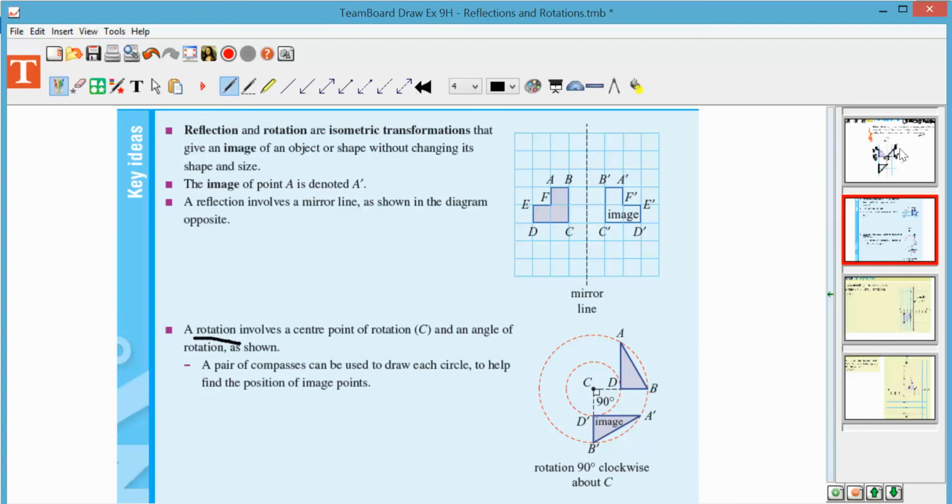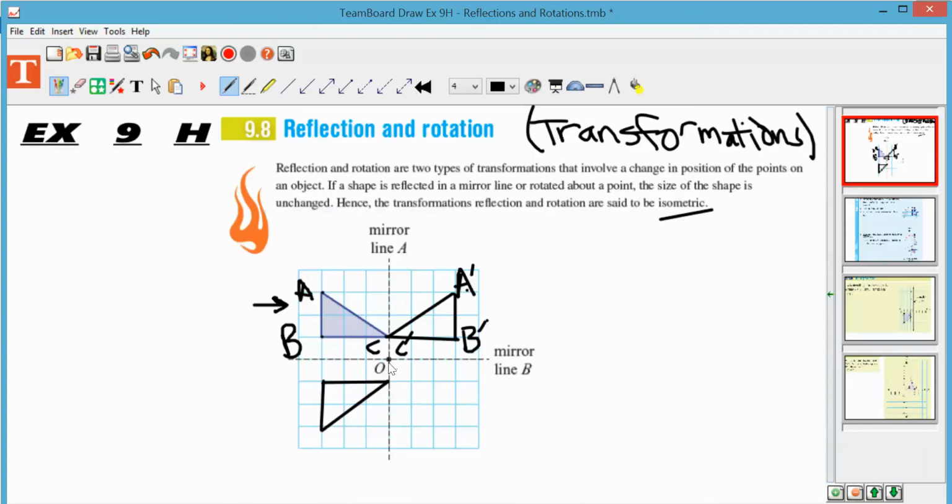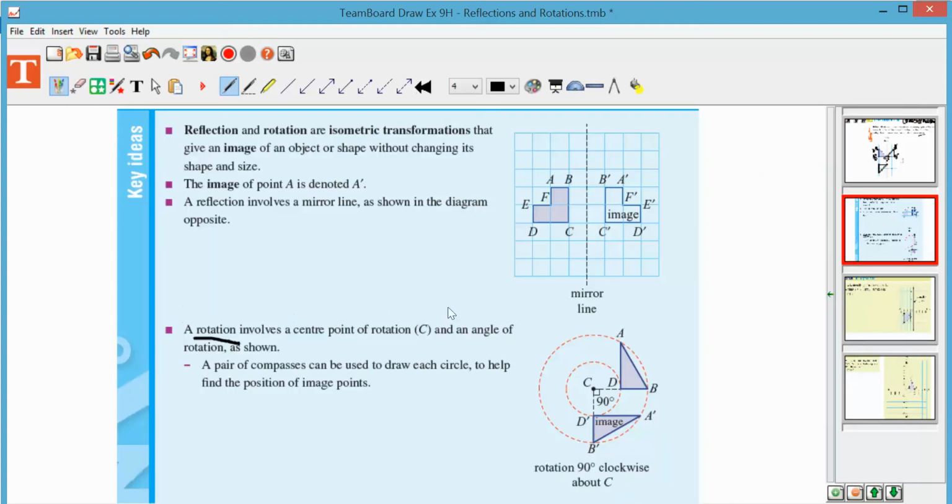Our center point of rotation, normally in this exercise, is going to be right at the origin, 0, 0. That'll be your point of rotation at all times. But a point of rotation could be another point. I could say at this point, 2, -2, for example, that's going to be our point of rotation, and this shape has to rotate around that particular point. That's probably a little bit more advanced. So I'm pretty sure all rotations will happen around the origin point. And an angle of rotation will also be given.